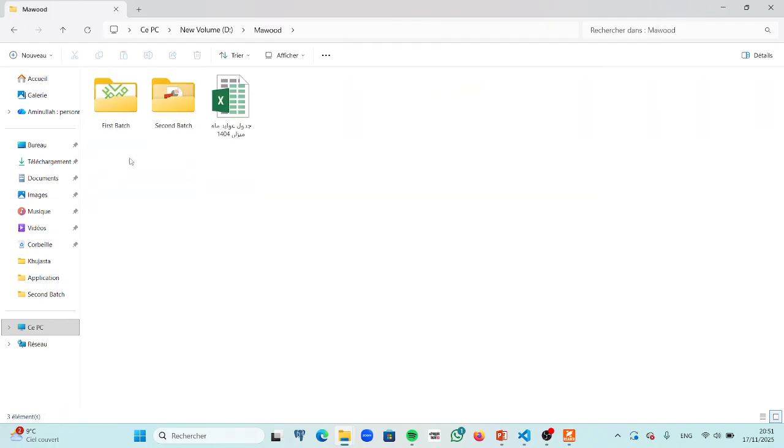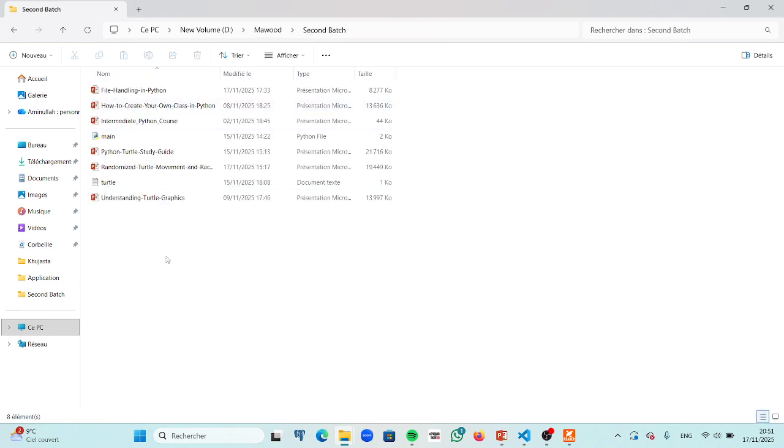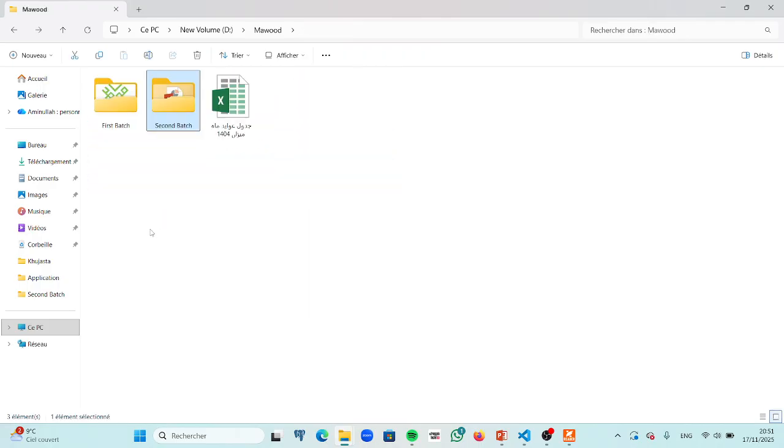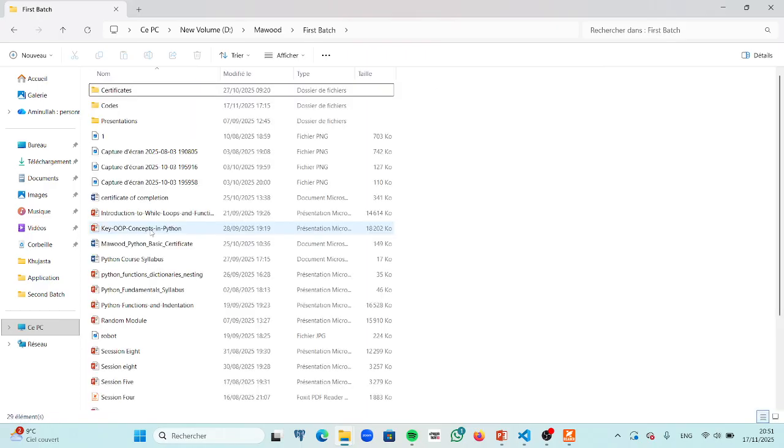I open this folder, and as you can see I have two folders, first batch and second batch. If I open this, you can see I only have two files, one Python file and one TXT file, and of course I have some slides, and my codes are in this folder.